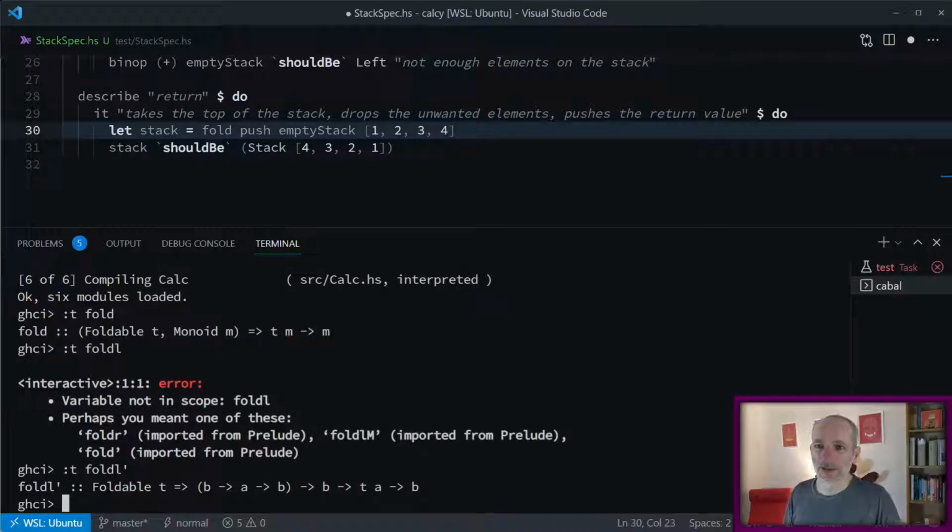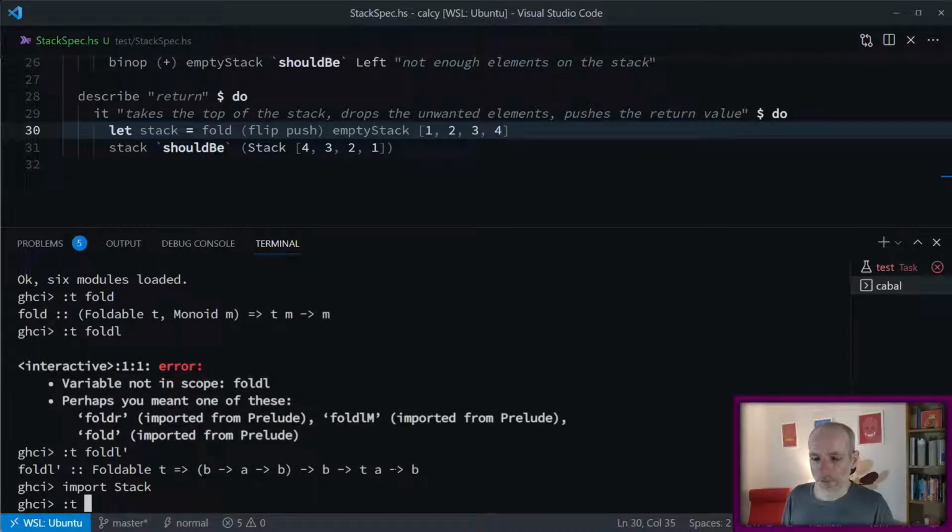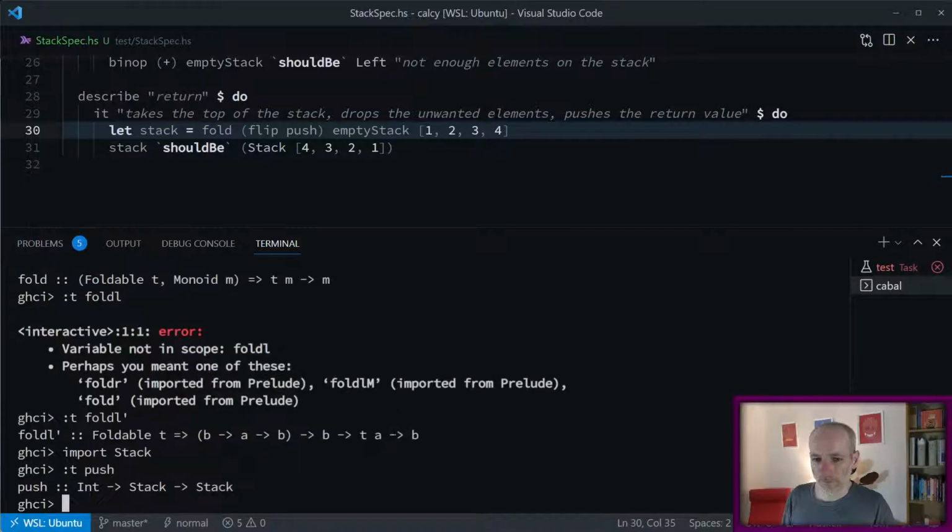This thing. So b to a to b, because we have a list of ints and something of type b, and b in this case is a stack, and it wants a function which goes from stack to int to stack, and push actually goes from int to stack, so I need to flip these arguments around.